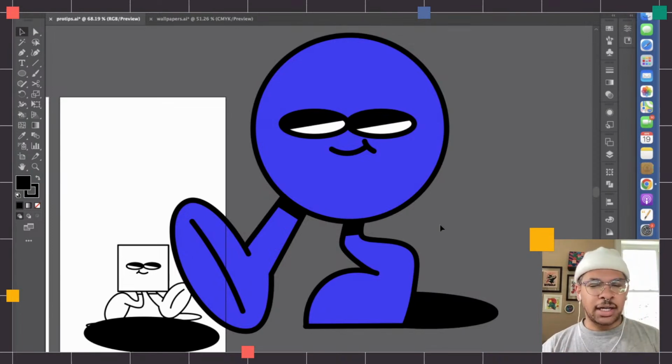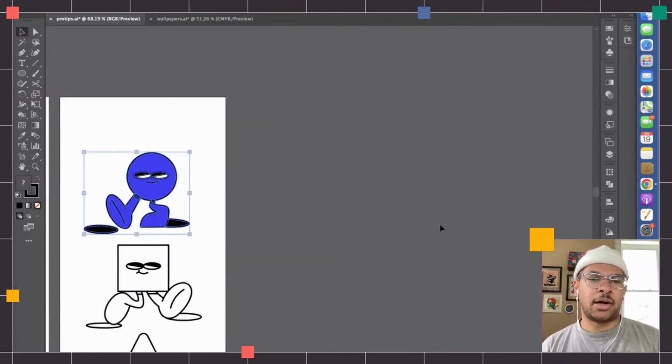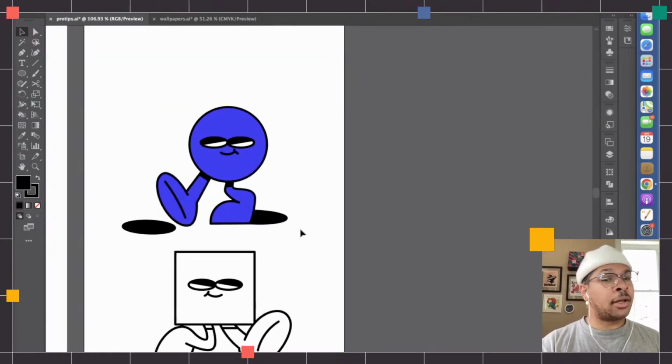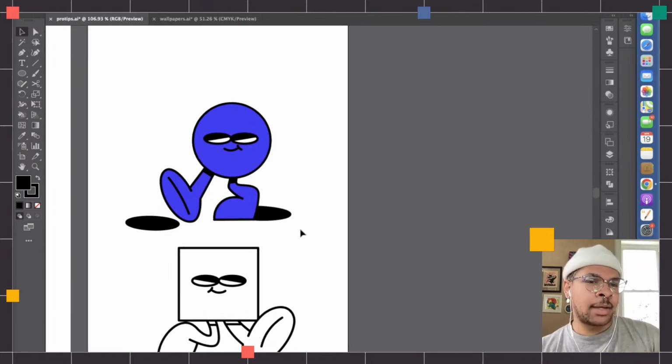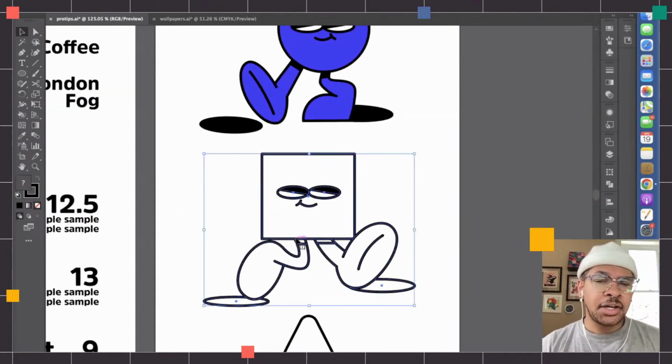It's going to look a little funky. It's going to be weird, and we just don't want that. So this is an example of a way that you can do it, but it might not be the most efficient way to do it, if that makes sense. Down here, we have our square character. This is an example of a way that you can do it correctly, but it might not seem like it is working out.